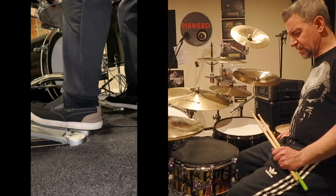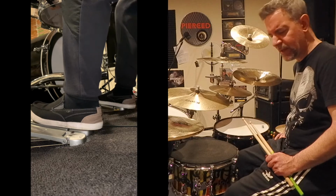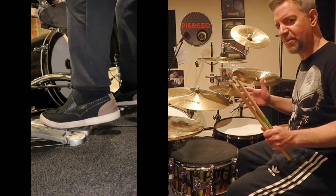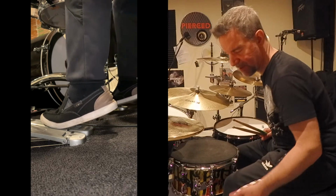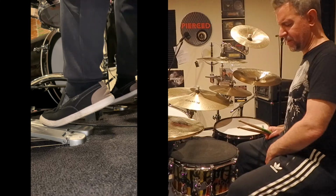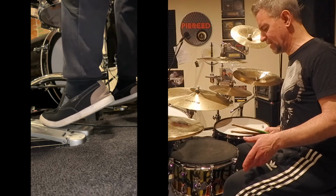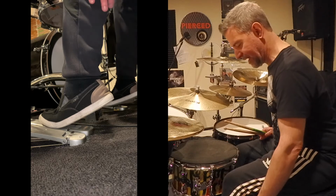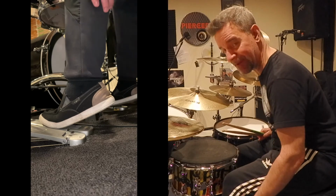And I keep the actual pedals not too high, not too low. And the reason is, when I play heel up, and I guess what I'm doing is a play upon heel up, I notice a lot of players on YouTube, or when I watch videos of guys who play heel up, that they really have their heels up. To me, that would make sense if you were sitting really high and you're on your tippy toes hitting your pedals. But when I'm like this and I have the ball of my foot up and I have my heels way up, my calves are hurting right now. My shin's doing nothing and my calves are hurting.